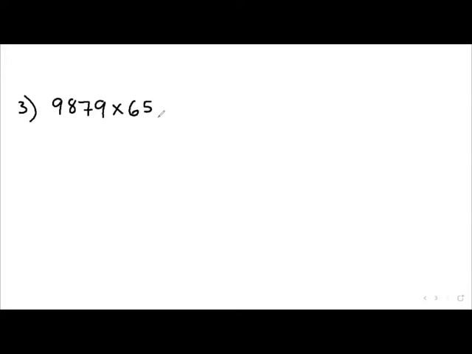Multiplying by 65 is easy. Multiplying by 5 is easy. But yeah, let's try that. So we have a 4 digit by 2 digits. So my table here would look like a 4 by 3. I'll put the 4 at the top now. Right? No, not 4 by 3, sorry, 4 by 2.